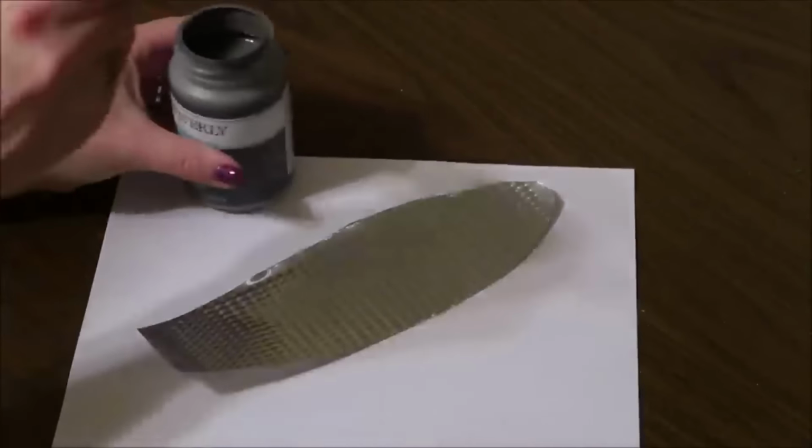Once the glue is set, then I'm just going to take my Spanish moss and I'll add some hot glue to the inside of the pot, and I'm going to stuff the moss in fairly tightly just to help hold it in and just make everything nice and secure. Then I'll just take my scissors and trim off some of those crazy moss pieces that are sticking out and make it look nice.